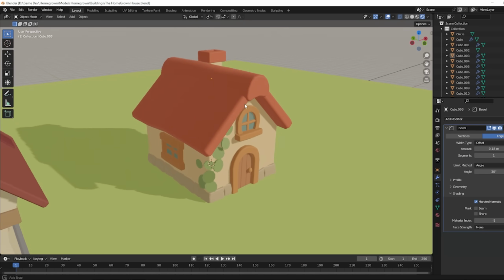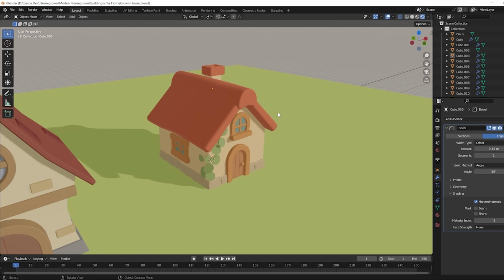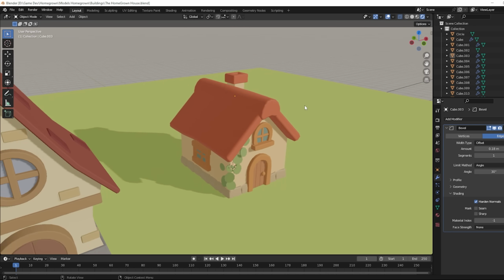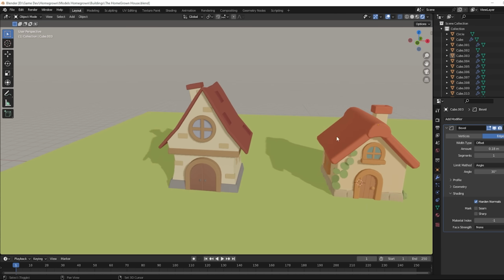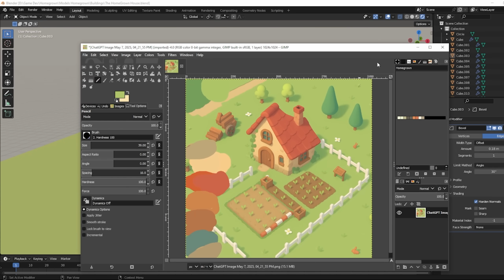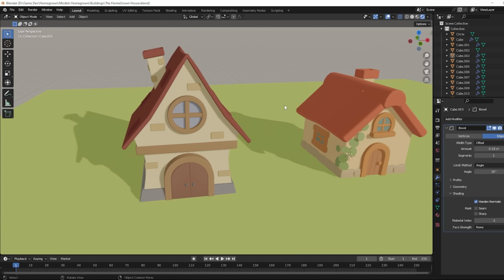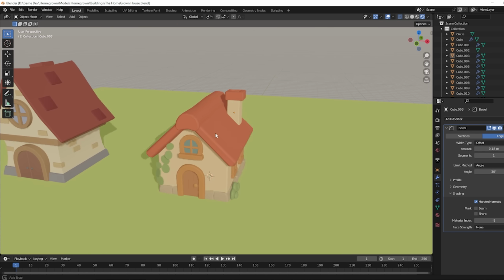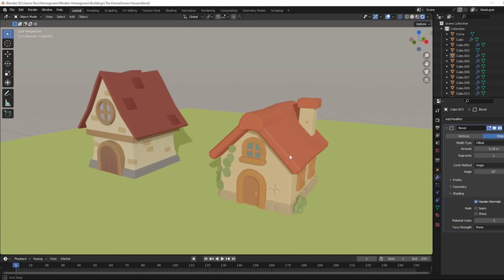So I've spent most of the afternoon on this new model, but I'm pretty much done now, and I'm pretty happy with the results. I've put it next to the old house so you can see and compare them. Obviously the new one's pretty heavily inspired by this ChatGPT image. I took the colours pretty much straight from that image, but I think the colours are nice. I think they're a lot cozier and warmer than the old ones, and they just work better together.